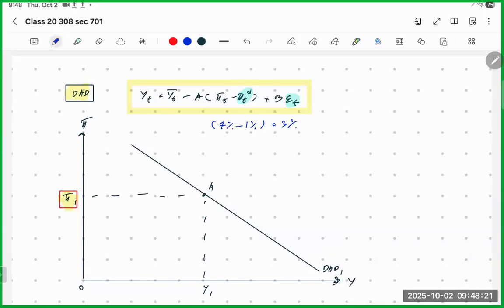If I increase the inflation target, okay, if the central bank increases the inflation target, let's say from 1% to 3%, it means that people are going to change their thinking. Hey, inflation right now is not bad. It's just higher than the target, just 1%. It's not bad at all. Let's spend more. See, change the target. Okay, if the central bank changes the target, the way people think is changing.